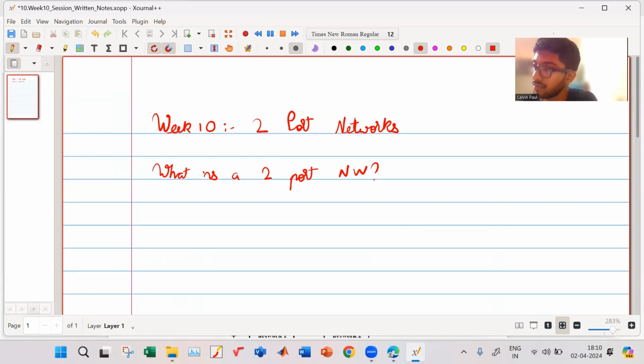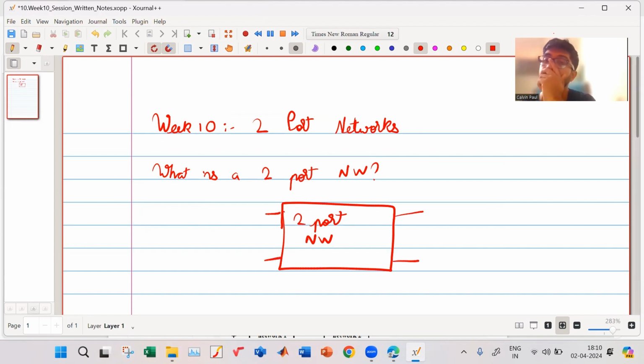The two port circuit is energized from both the sides. All right. So, this is your two-port network. But you have forgotten something which is very important. What is that? In this two-port network, some important assumption or consideration should be followed. What is that? There should be no internal source.